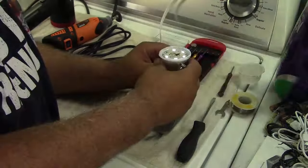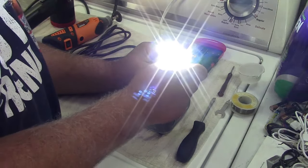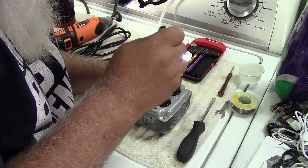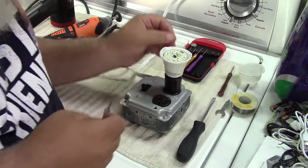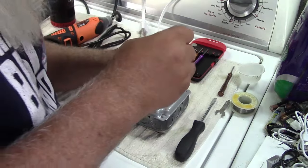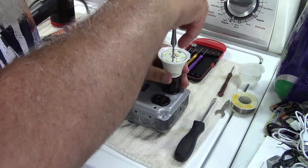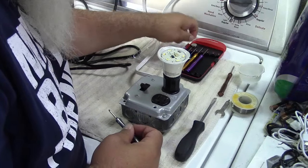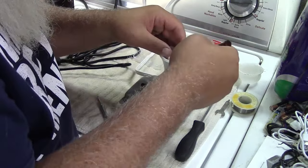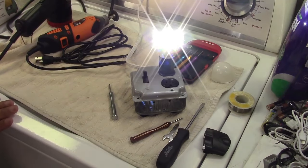Still got that weird stuff going on. Yeah, and now it just cut out. It's got to be something underneath. Blinded by light. I still can't see, because I got all kinds of yellow and blue and green spots. All right, I'm going to take a good look in there. Okay, I am officially blind.